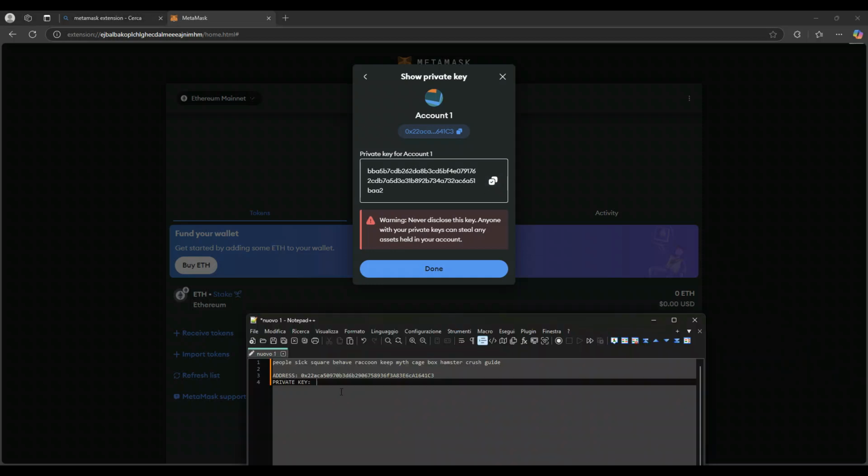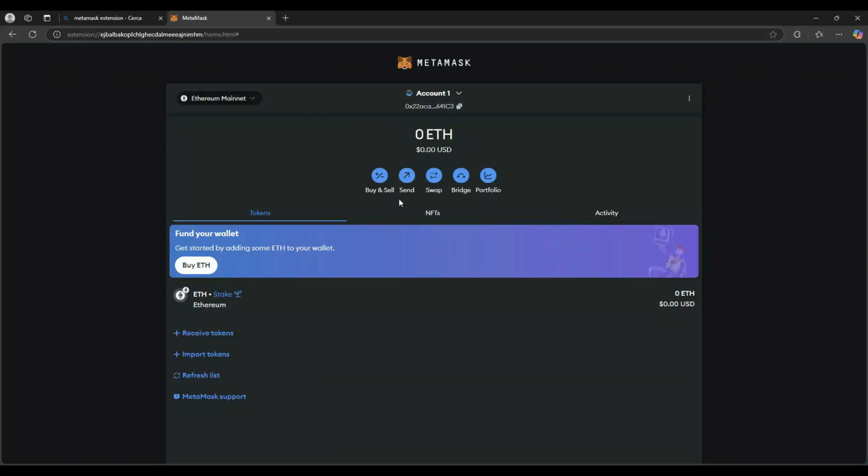Okay, beautiful. And this is the address or public key. Okay, done. Let's see what has happened with a graph.